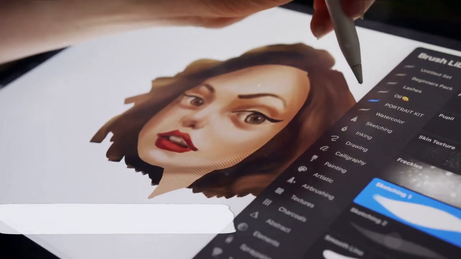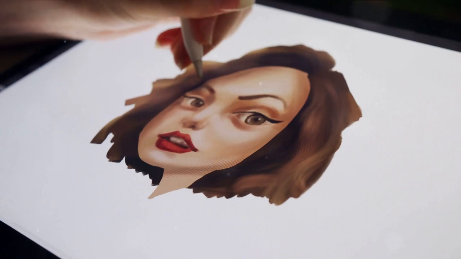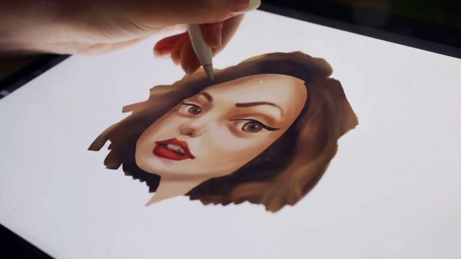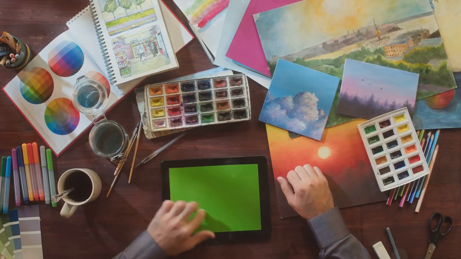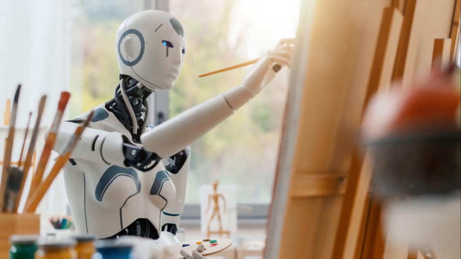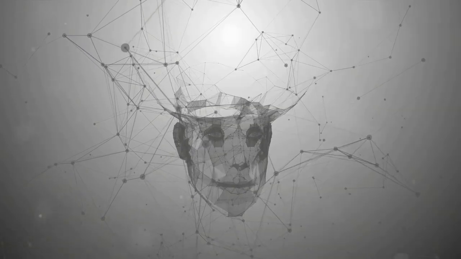In a world where pixels meet paint, AI is creating a new canvas for artists. Imagine a world where creativity isn't confined to the limits of human imagination. A world where art and technology intertwine, creating a vibrant tapestry of ideas, styles, and possibilities. This is the world we are stepping into. A world where AI is revolutionizing the arts.